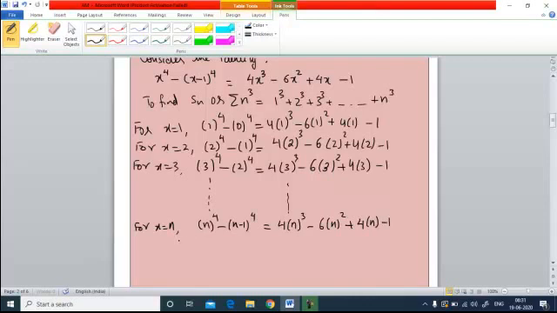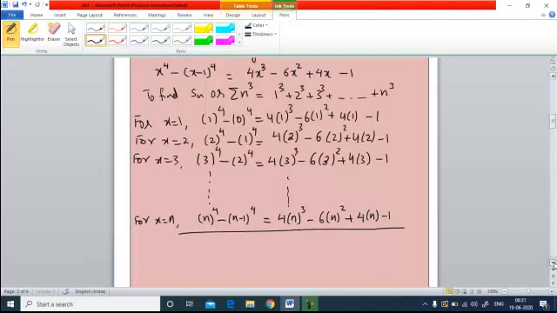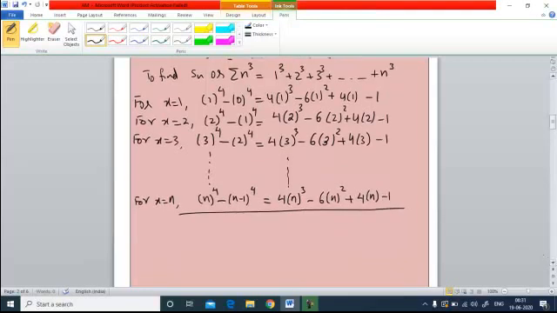Now go for the required addition as we did in the previous case. Again you will see most of the terms on the left hand side get cancelled out. So all this is getting eliminated. Even 3 to the power 4 will get eliminated. (n minus 1) with exponent 4 also gets eliminated. So in the left hand side you will be only left with n with the exponent 4.